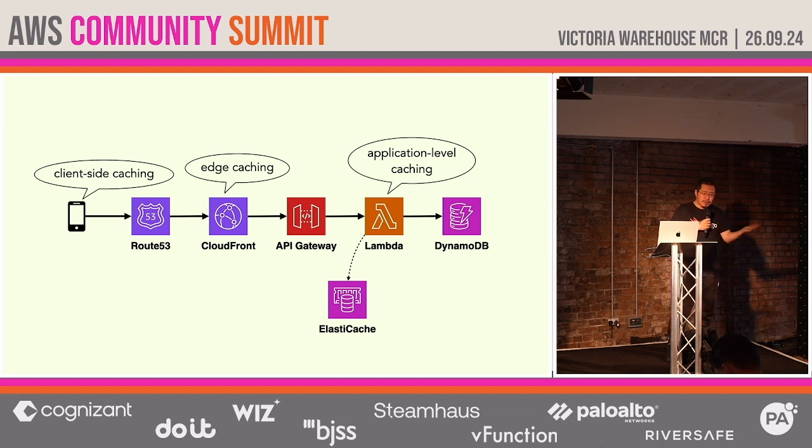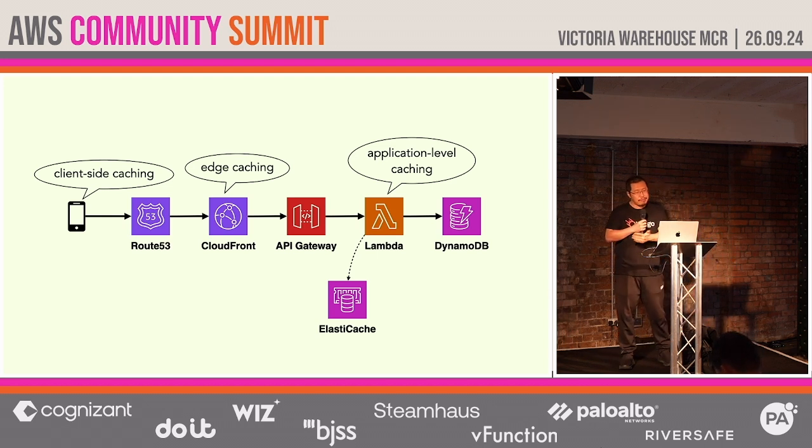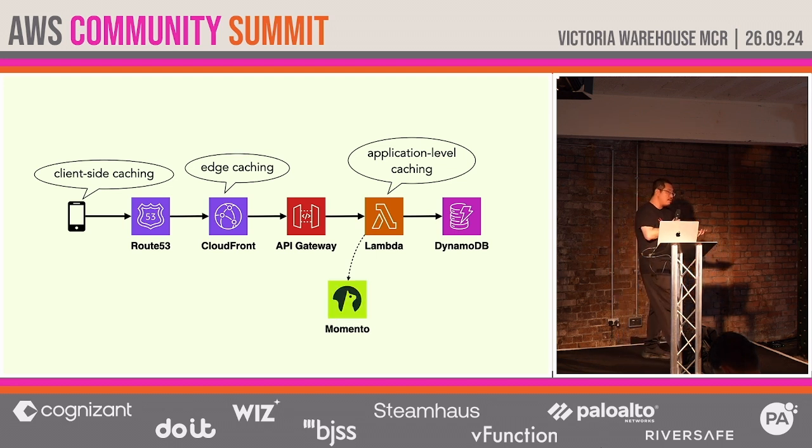But I love serverless, and from the cost perspective, I love the pay-per-use pricing model, and I really don't want to pay for uptime because most of the time, maybe people are not using my application. And so nowadays, I actually prefer to use Momento. Where ElastiCache charges you based on uptime, like the size of a node and how long you run it for, Momento gives you pay-per-use pricing, so you only pay for the number of caching operations that you perform as opposed to uptime.